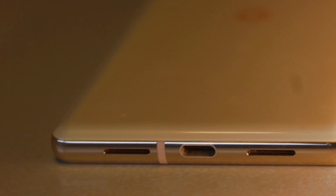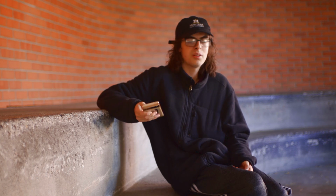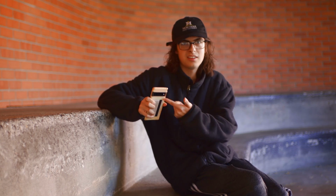And while this might be a bit off topic, I don't know where else to talk about this, but the design of this phone is actually really solid. And while I was kind of skeptical about getting this sunny color, I like to think of it more as a gold color. And when I think of it as gold, it seems a lot more appealing. I like the way it shines and kind of stands out in the crowd, especially with this whole visor look that it has.